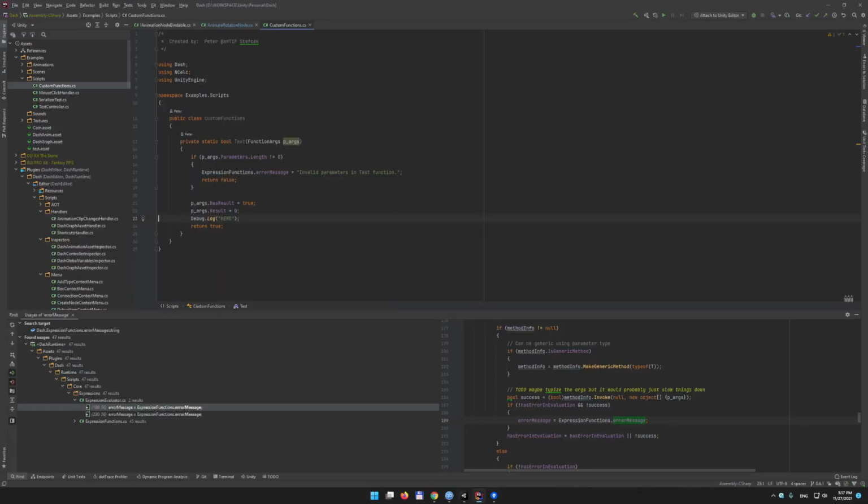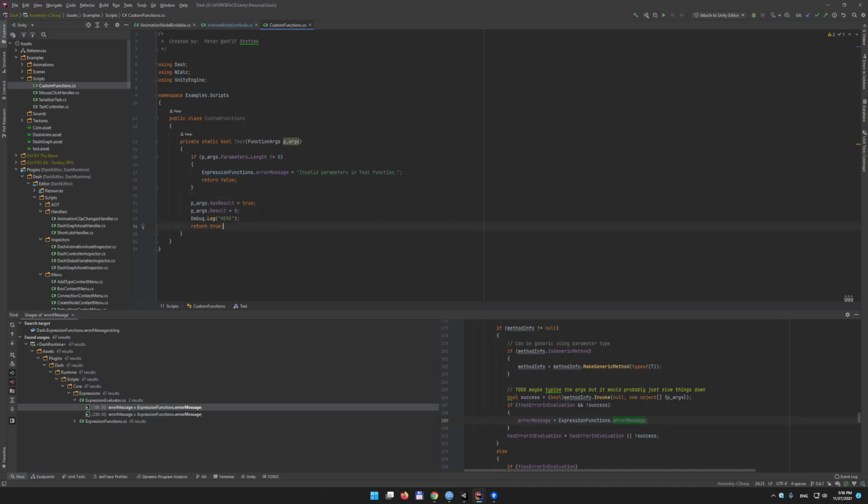So let's just look into it. It's a very simple class with a static test function. So if you want to define your own functions that you want to use in expressions, it always needs to return bool, so that's if it's actually resolved or not. If it's not, it will return false, and it will obviously return an error, or it should return an error.